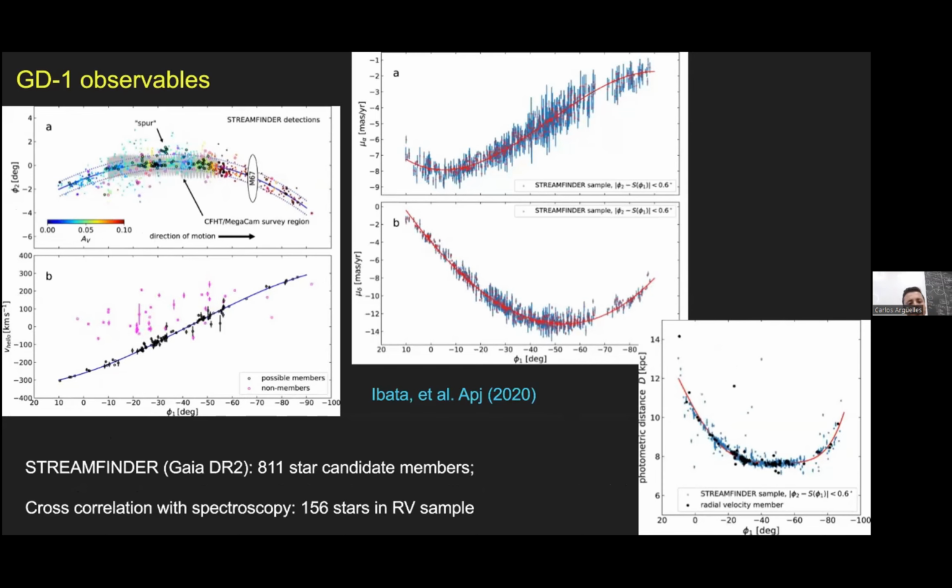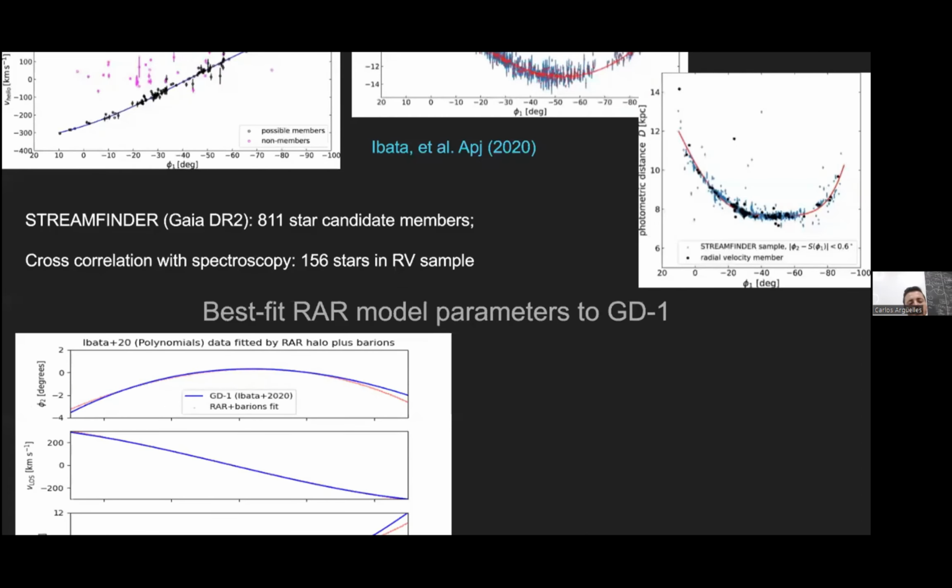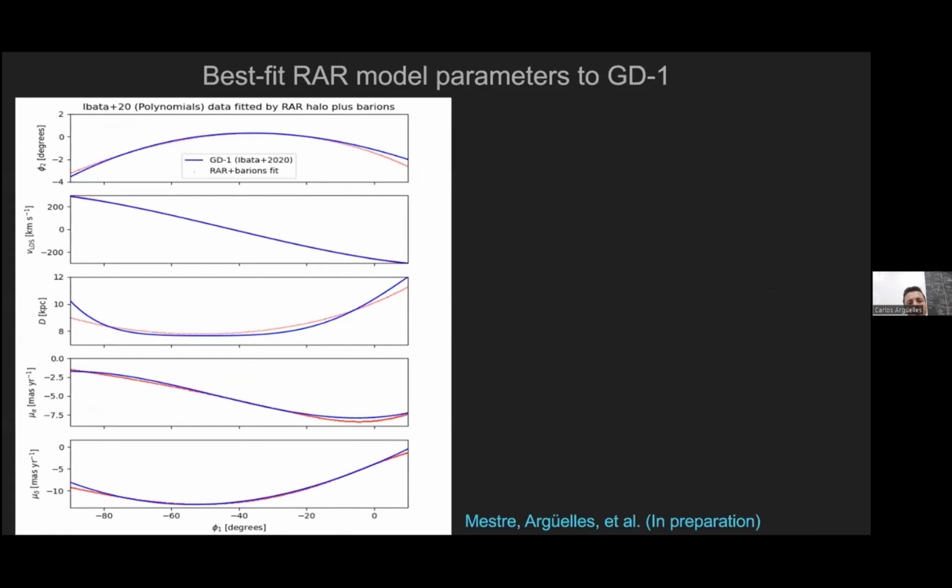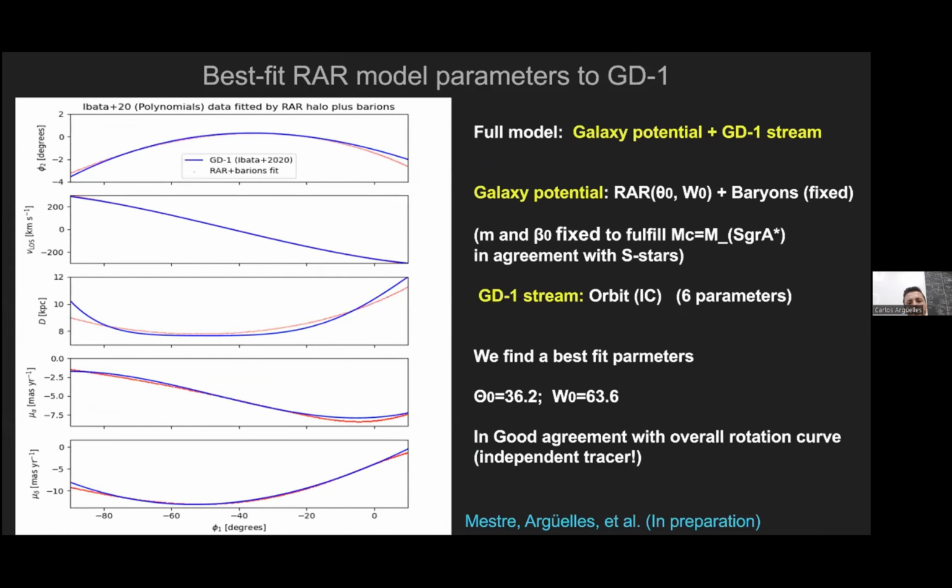Martin will show this in detail. It's a very interesting fact that our profile can fit very well all this data of the stellar stream. And one interesting result that he will show is that, fitting our best parameters, we find a good fit, similar or even a bit better than the best fit from the literature up to now, which was from a slightly oblate NFW profile, which was needed in order to fit this data. But now we show that with spherical symmetry and with this model of fermions, you can fit the data similarly well.